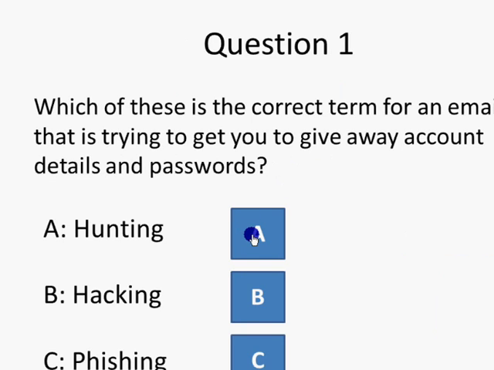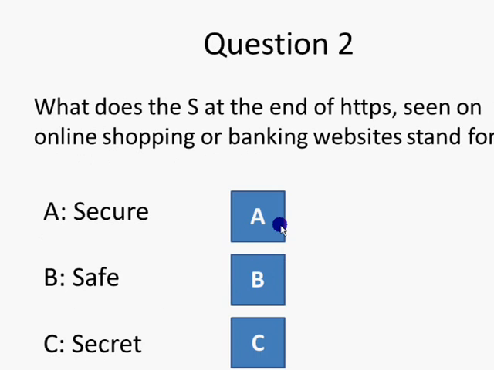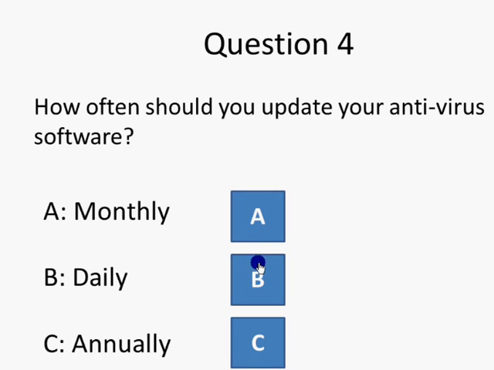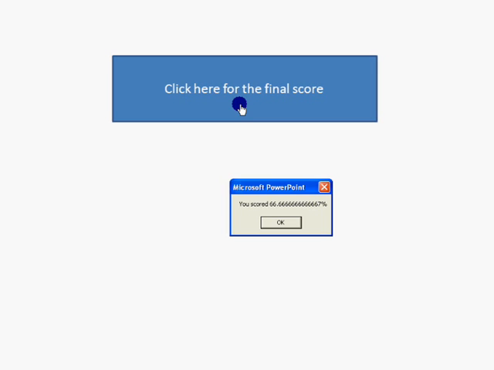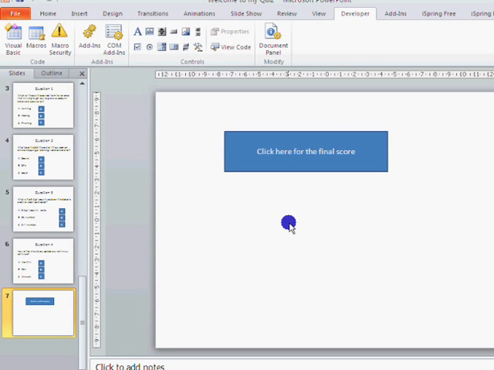So let's get the first question wrong. That's wrong, Bob, and we're on the same slide. So that has worked. If I get all of the other ones correct now, you'll see what it will have done to the percentage. So the percentage has now changed, and we've got lots of decimal places and far too much information. So an improvement would be to get rid of those decimal places.